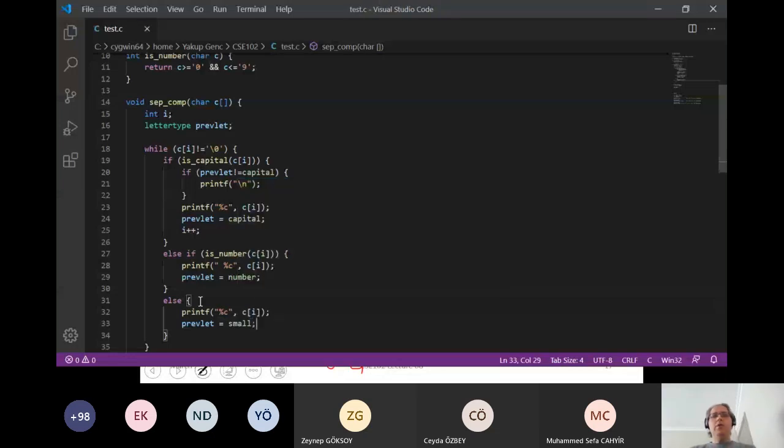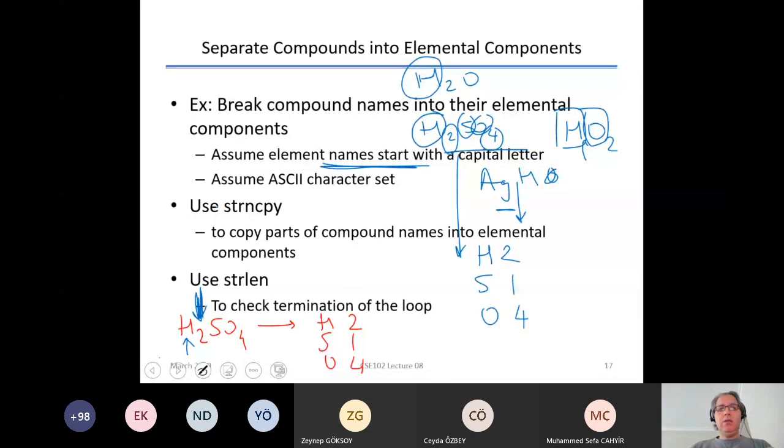So this will now get me through this thing, and it will go through one at a time for each of these entries here. This one, it will go through this one. The first character is a capital one, and then the second character is a number. It will print the capital and then this number, and it will go to the next line.